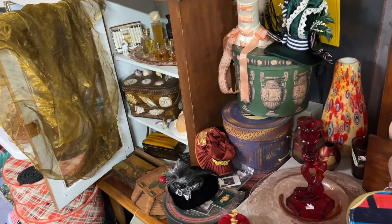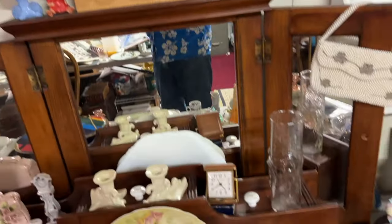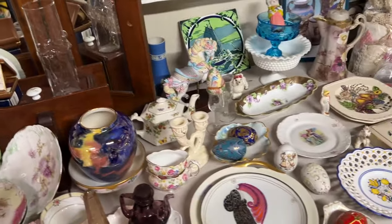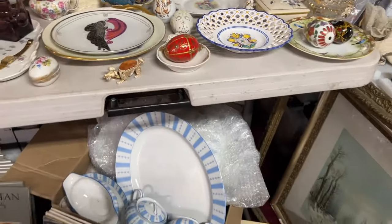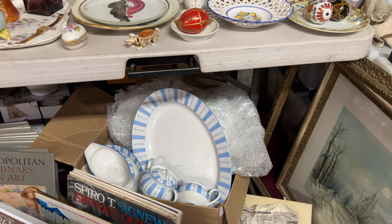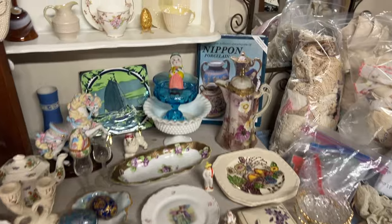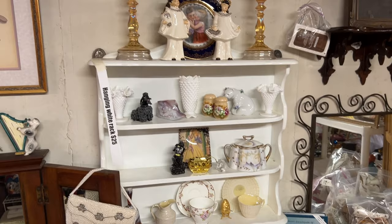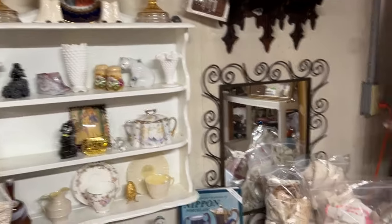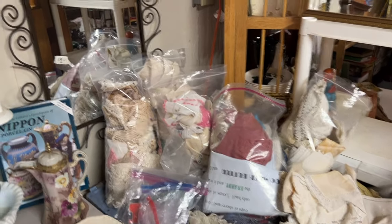Some smart eBayers should buy those with Christmas coming. Cute little mesh purse. A bunch of very fun and varied porcelains here. Erte. Nice box of the Yale pattern — this is Noritake from the 1920s. I have the friend who was helping me — she is one of the people involved with these online table-decorating groups, so she took some pictures to send to them. I hope they come because I do have a lot of that sort of thing, and a lot of it is going to be really inexpensive.